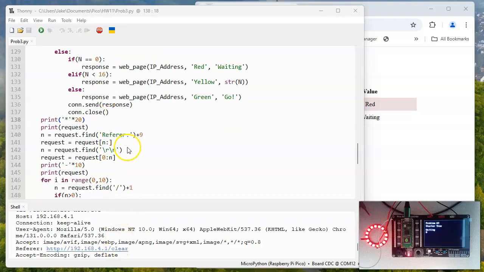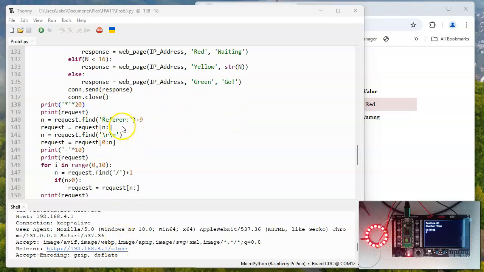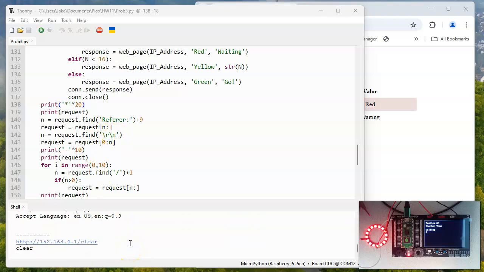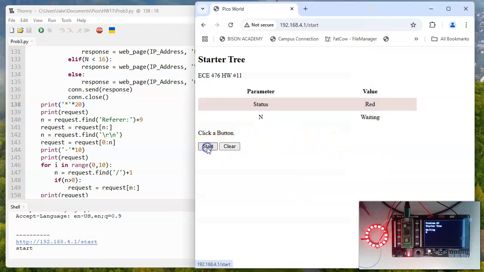So when I parse it, I'm going to strip out everything to the left of refer, this guy right here, and strip off everything to the right of the characters from line feed. That just pulls off that message. And as I hit different commands like start, clear, start, start, clear, I get those messages.